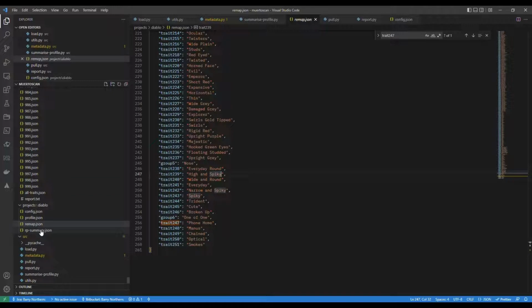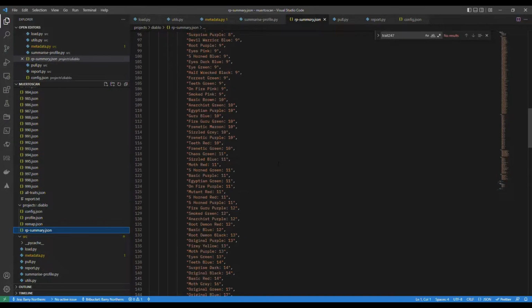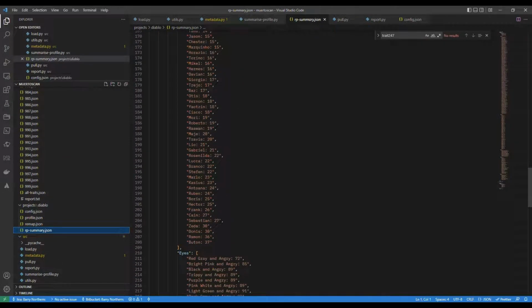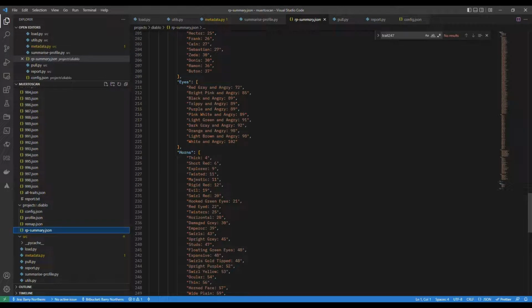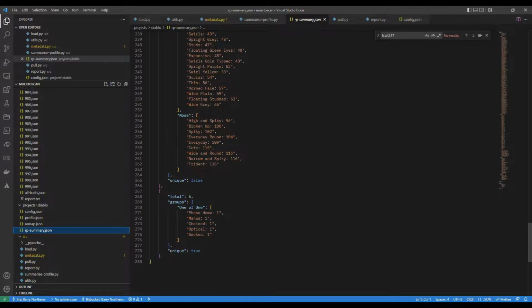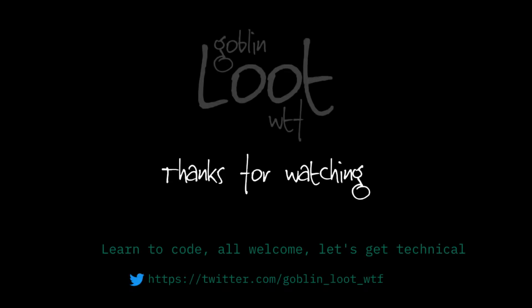So the RP summary, which we've just generated with this command, is just all in one kind of JSON file that shows you the relative rarity, how often each one of the traits appears in each group. So as you scroll down, you get the more and more common traits. So for the eyes, the red, grey, and angry, they're the least prevalent, and white and angry are the rarest. And the rarest nose is trident, high and spiky, and the most common nose is trident. And at the end there, you've got the one of ones, which are unique. Unique just means that it only appears in one token.